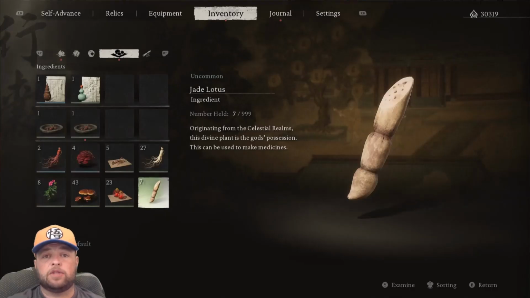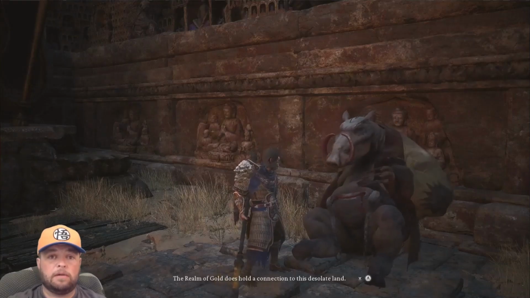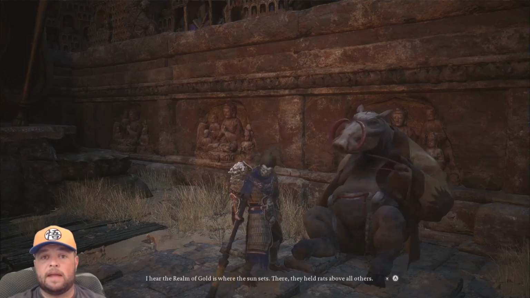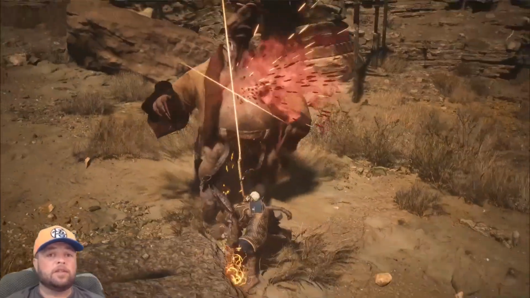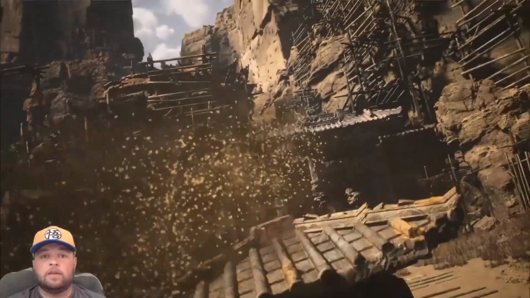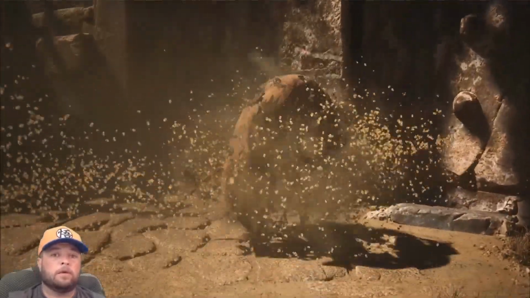You should already have some Jade Lotus in your inventory if you've been harvesting, as it is something that naturally grows in this world. Once you give the boar the Jade Lotus, he's going to talk about how he found the way to the Golden Realm and head back to where you first met him. Once you head back, he's going to want to test your strength in battle, so defeat him in order to move on. After you've defeated him, you'll see him start to drift away through this doorway in the back.